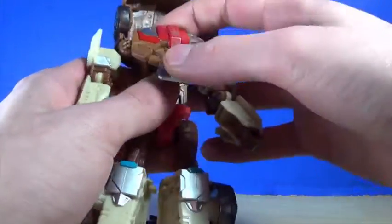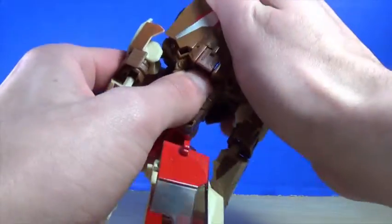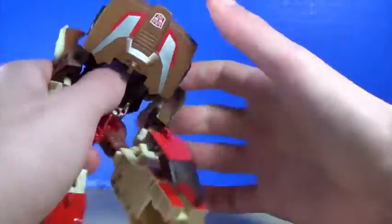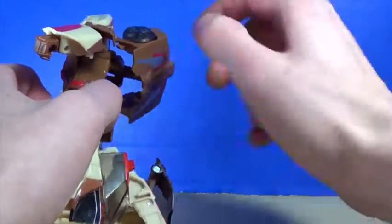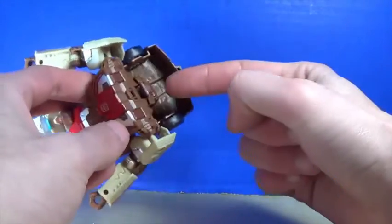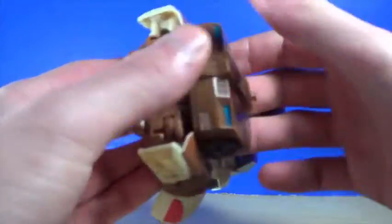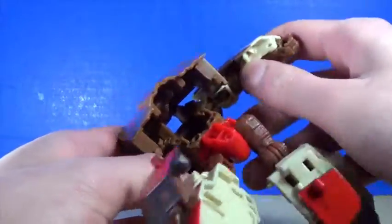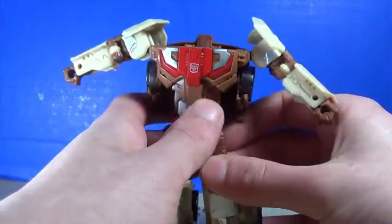And then you're going to go in here and flip down the chest, take this back section, and you're going to want to pop that out from here, and then pop that down like so. And there's a couple of tabs right here that will plug into a couple of little gaps right there. And then there's a tab right on the top here that will tab into this section right here. So you tab that in from the top, and then the little tabs right here, you want to make sure that the arms are out of the way, and just tap those in like so. And there you have the Chromedome figure in his robot mode.